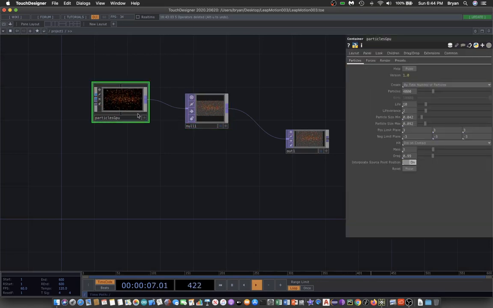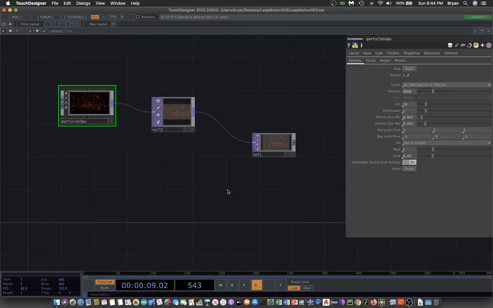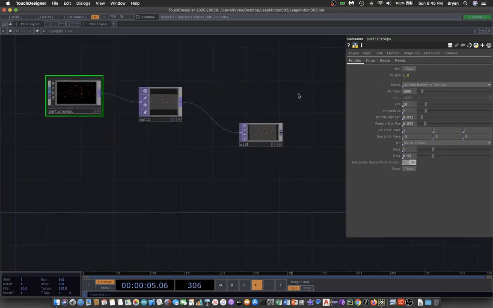In the particle system, we can also modify a number of options. In the tab of particles, for example, we can reduce the number of particles, and we can also change the lifespan of the particle. Lifespan is actually how long each particle will last, in terms of seconds.